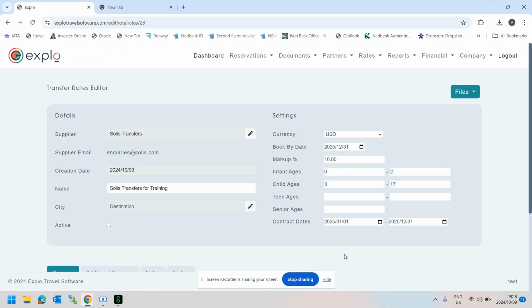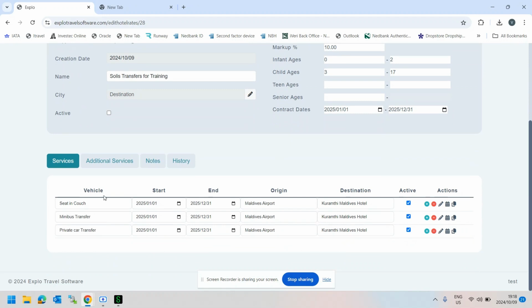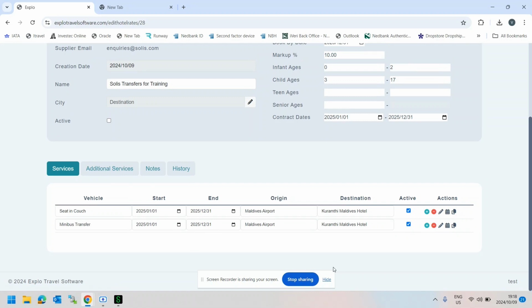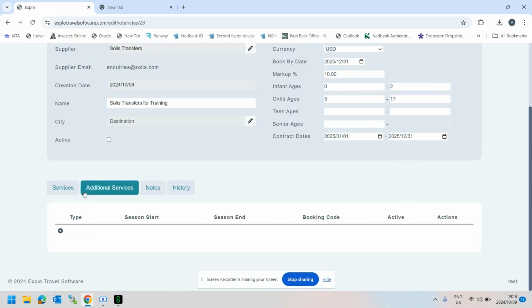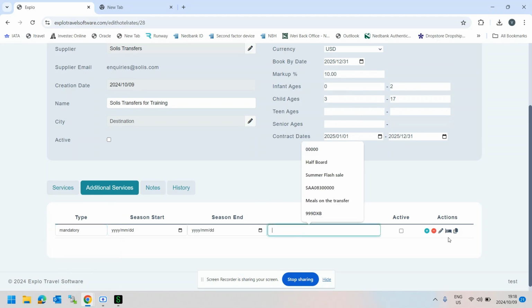And now I have three different services loaded over here. If I want to remove anything, I could easily do so. I just remove that. Additional services, any other additional services that are mandatory charges, you will come and you will add it over here.